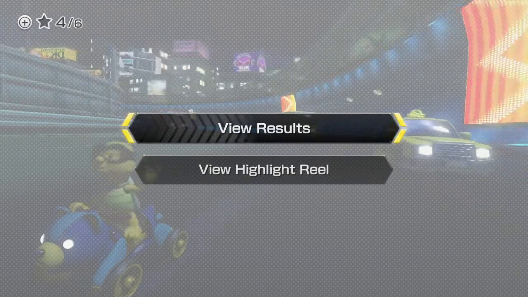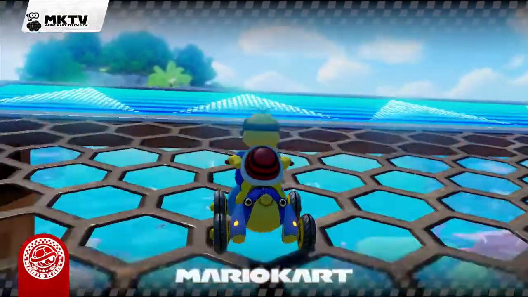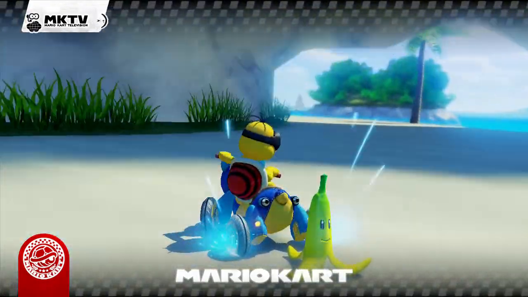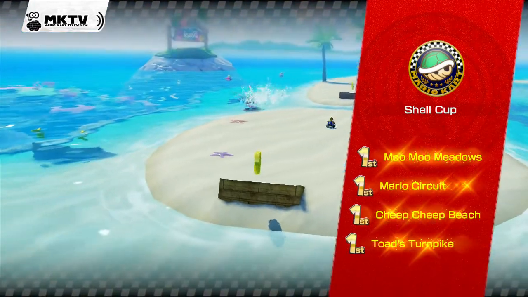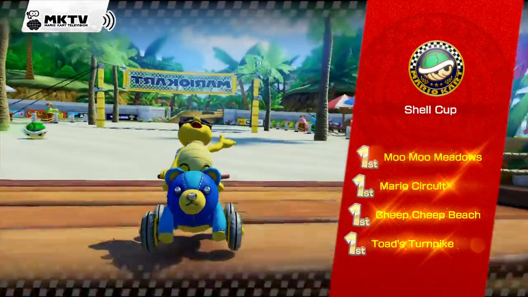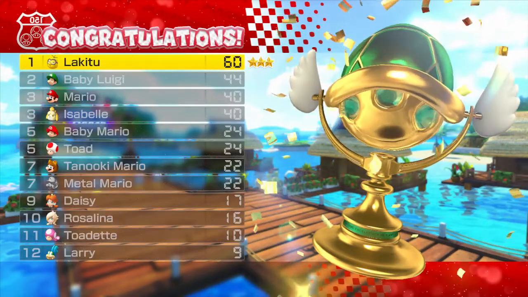I love the Teddy Buggy too, with the glowing eyes. Viewing the results. Alright, let's see what's happened here. Oh, this place looks beautiful, I love it. Nice glasses. For some reason, Lakitu is a playable character, but the other Lakitu is the starter of the race. He's the guy that starts up the race. I think this Lakitu that I'm using is the one that has a red shell, and the other Lakitu with the cloud is the green shell one. So yeah, I think they're brothers or something. Who knows? But yeah, there we go. The 3-star rank Mirror Shell Cup with Lakitu.